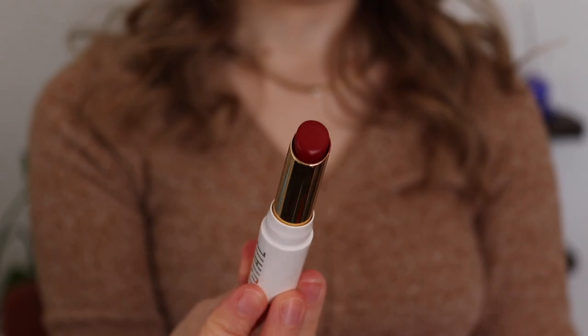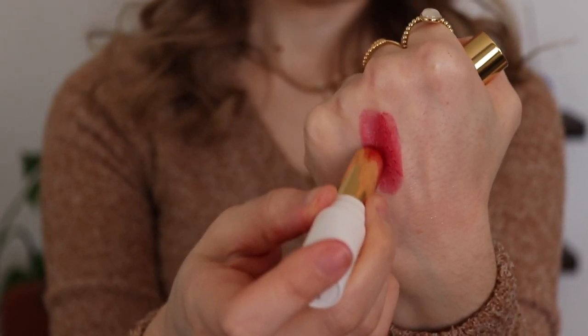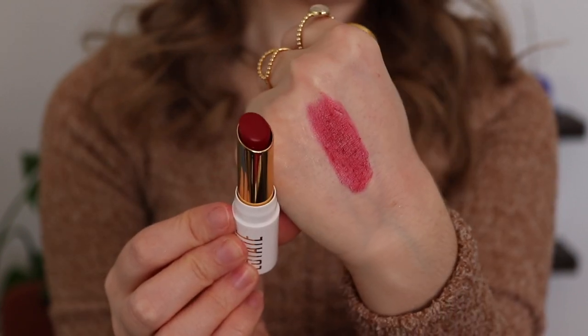Before my lips completely fall off, I have one more to share. This is another blue-based red in a more hydrating bullet lipstick formula, from the brand Estate Cosmetics — their Lip Thirst in the shade Cosmo. This one is a tiny bit sheer compared to the Base Blue one. You can get very rich color payoff, or wear it more sheer since it's a more moisturizing formula. It has a little bit of shine to the finish — not fully matte, not glossy, somewhere in between — but it feels like a nourishing lip balm. Very comfortable to wear, and it fades off gracefully.